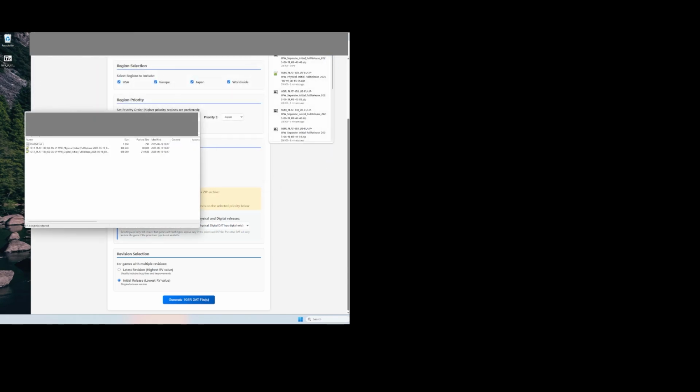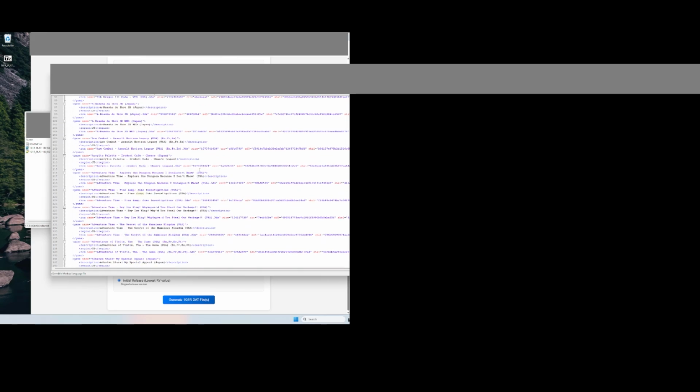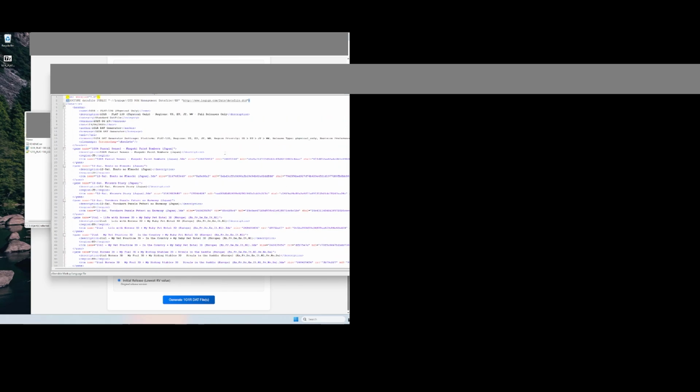This time we get a zip file because we've got two DATs in the file. If we go to the physical one, as you know, 3DS uses .3ds here, and you can see we've got these games. All of these games should have no digital version, because we've prioritized physical.